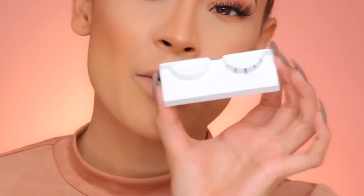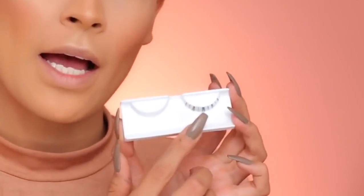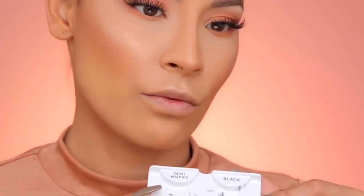If you have naturally long eyelashes, then go for that mascara. I don't, so I really still wanna have that lashy look. I'm gonna be using House of Lashes Precious lashes. They are a strip lash, but what I've been doing recently, and I find it's easier for me to apply, is cutting each little section individually, so then it looks like this, just a bunch of little lashes, and I apply them separately. I just have more control of the lash that way.